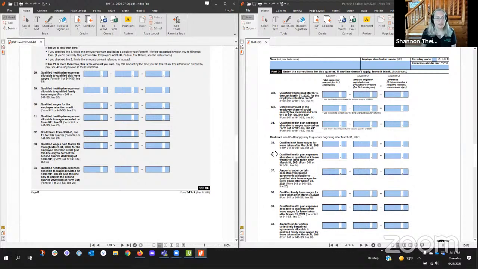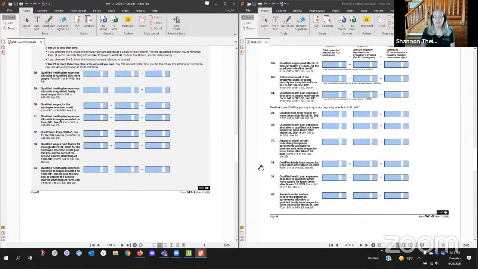Let's see, line 34 is the same. And now on the new form, we have lines 35 through 40, which can only be used if you're using a 941X, amending returns beginning after March 31st, 2021.